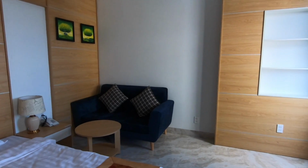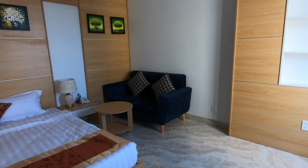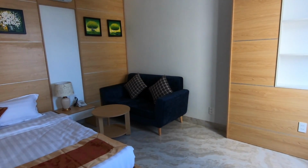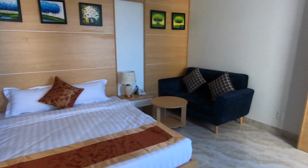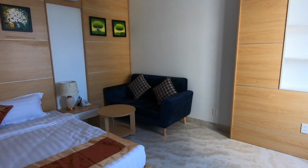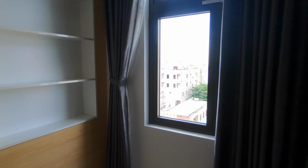And then there used to be another bed here because this is a condo hotel, and they're rented out on a medium-term basis to tourists. So people will bring their families, or a couple of couples will come in and rent the place for a week, or some friends will come in and rent it together. So there's two beds. There's one here and there's one there. But my friend had them take that bed out, and he moved the sofa over, and he's probably going to angle it a little bit so you can watch the TV from there. And then over here we've got some shelving and window. He'll probably put a fan there by the window.